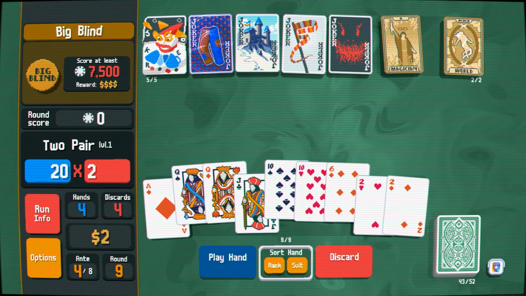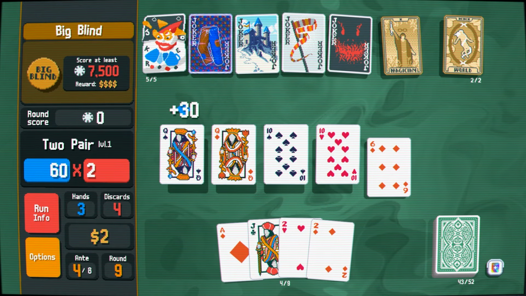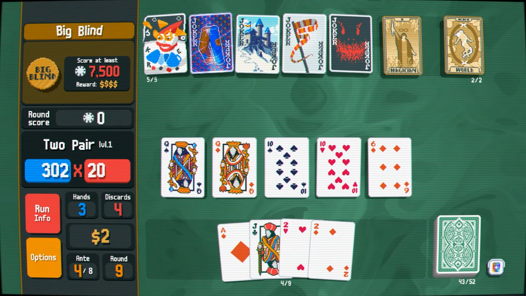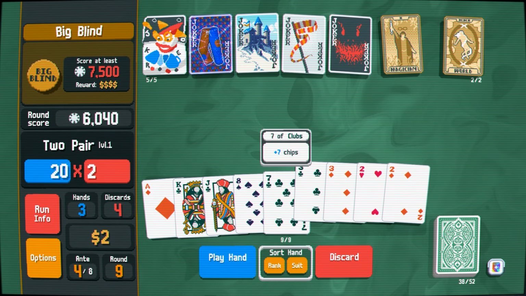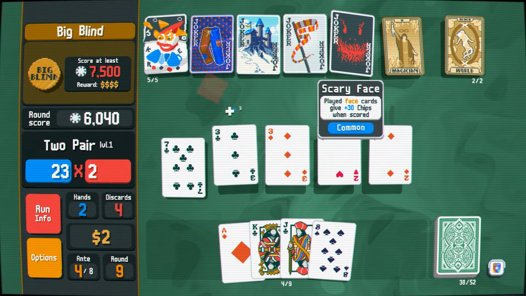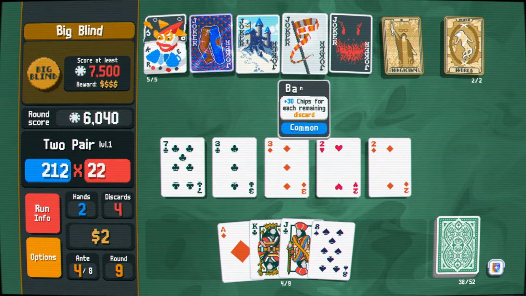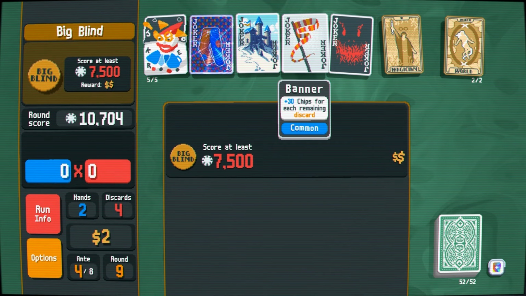Two pair, you better believe it. I love upgrading those pants. Love it. Good score all around. There you go. Oh, I should have discarded those clubs. Wow. But you get the banner, which really kind of offsets that too.